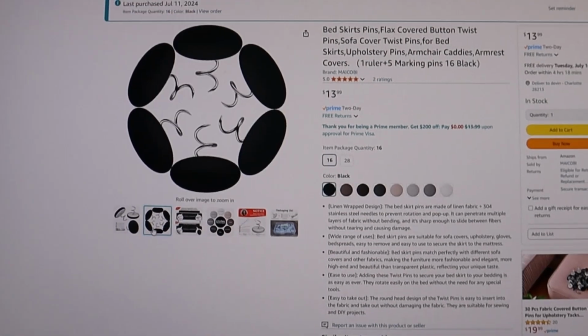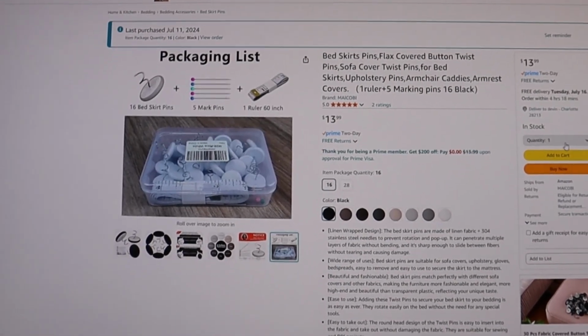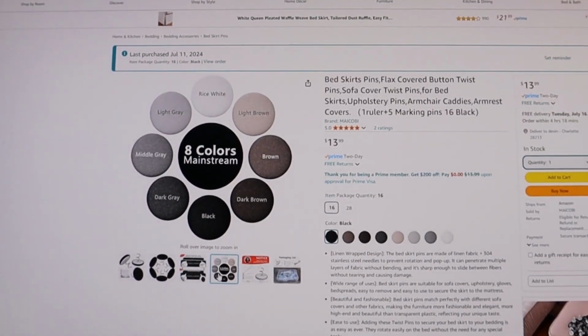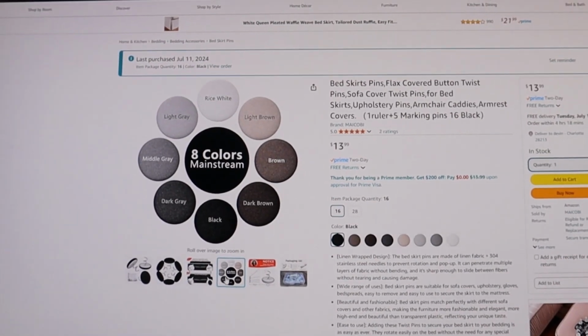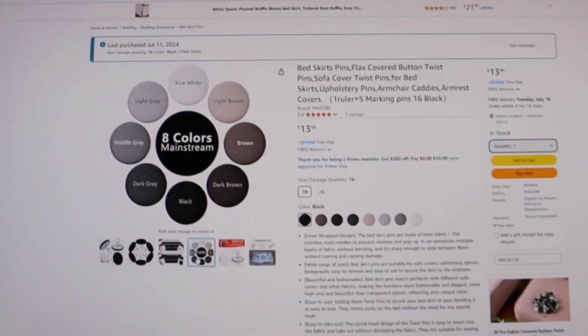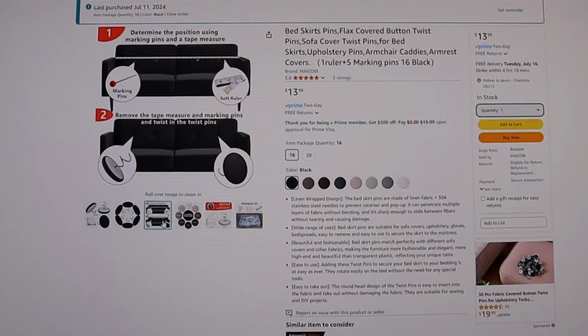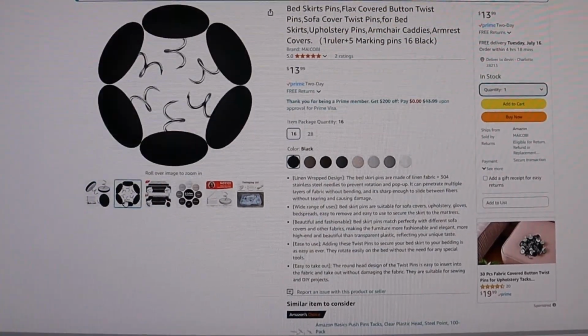These are the ones I bought off Amazon. You can get them in multiple different packs, and there's a bunch of different colors you can order. There's 8 different colors, so whatever color your headliner is, you know, you can work out which ones you need essentially. But they're designed for couches, but man, do they work great on headliners.